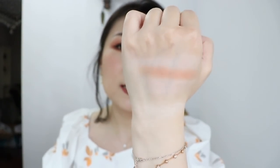My favorite would be this one for obvious reasons. This is more like a coral peach color. This is more towards an orange tone. It suits my skin tone better, and although they are both shimmer colors, they pay very good attention to detail. There are no glitters in there at all. It doesn't emphasize your skin condition. It's just so smooth, giving you a beautiful sheen on your cheek and natural glow reflection.